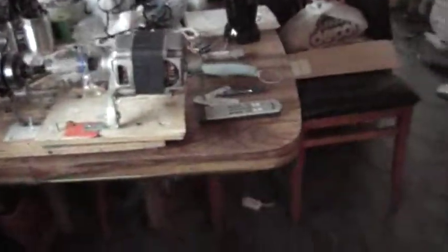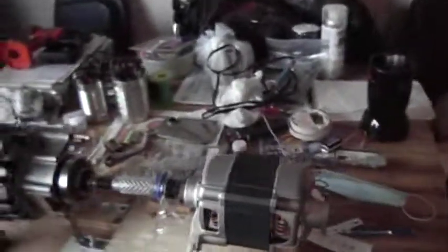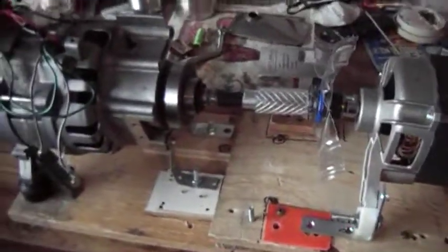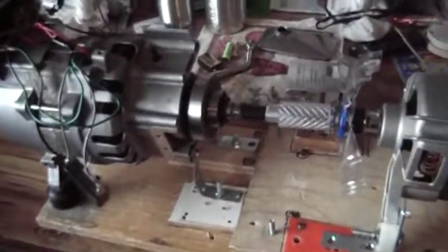All right, but it is a process. I don't want to hold the camera in my hands while I'm working. It would be nice if I had somebody here to film me going through this, but steps are steps, obviously. So I'll get back to you and let you know how things go once I'm ready to turn it and spin it. All right?